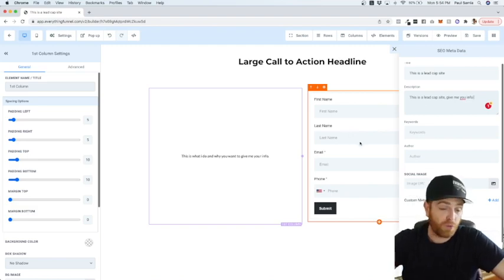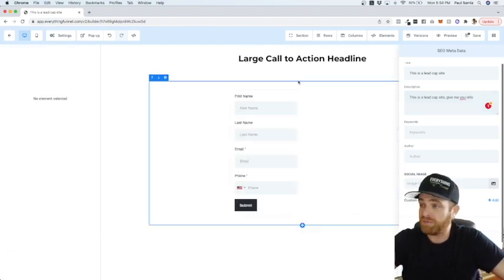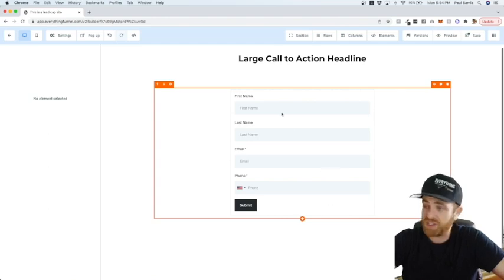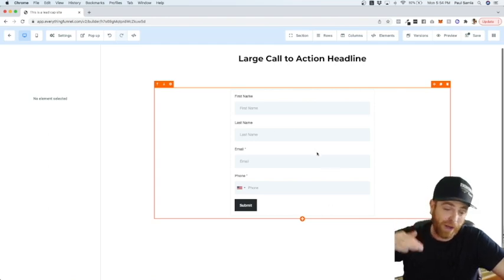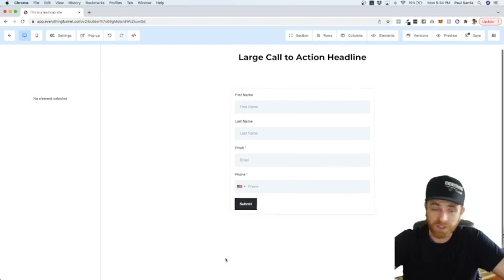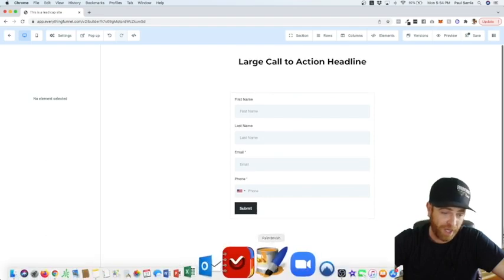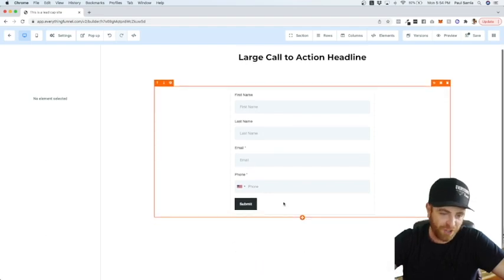Obviously, you're going to take your time and make this beautiful, but you can follow this method. You can put this form wherever you want. You can put it in a single column, right in the middle of the page. You can put it really wherever you want. I recommend above the fold. The fold is where the page cuts off, way down here. I can't take it below the fold because there's nothing else.